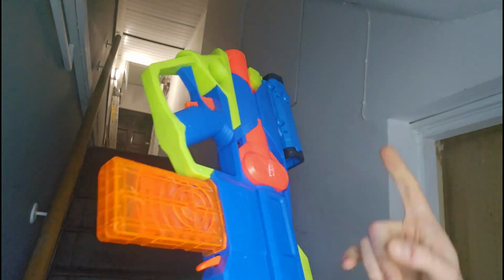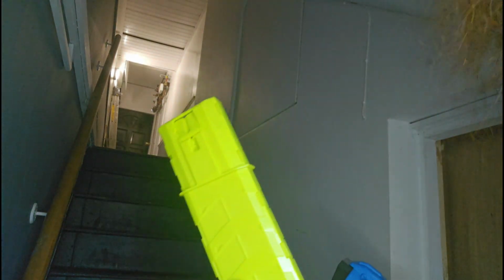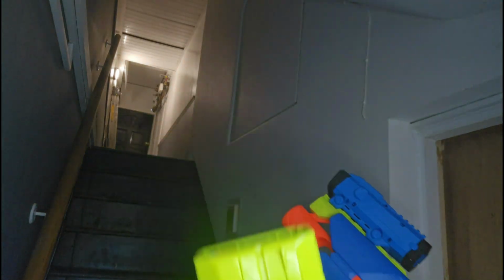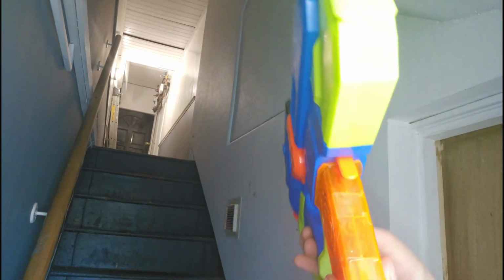So yeah, very interesting. You can actually +2 this, not just +1. So we'll show you that. And you can do the same with this as well. So you can get about 20 rounds altogether. You can get like 17, 18. Put 2 rounds in there, you get 20. So not bad, not bad. Doesn't seem to squash the darts either, as you can see.